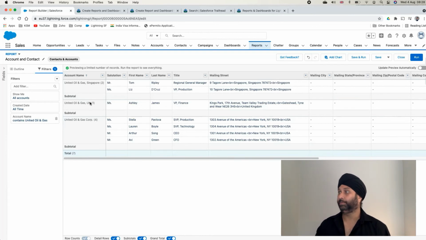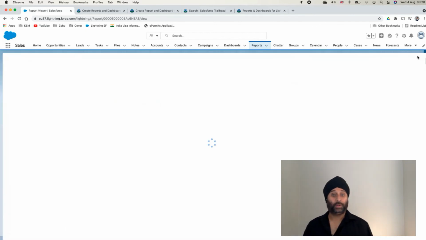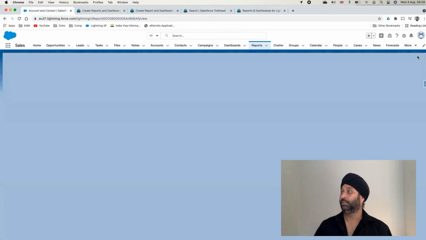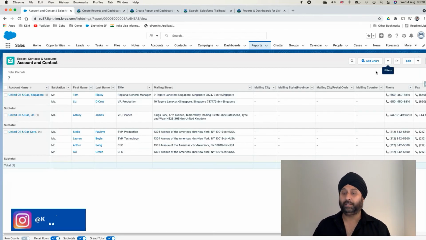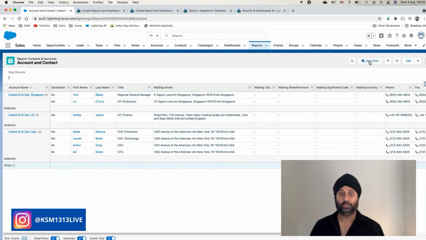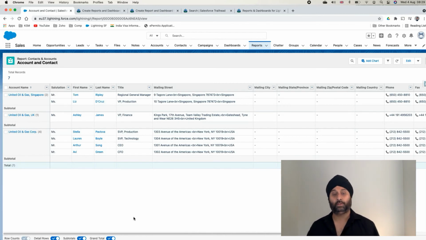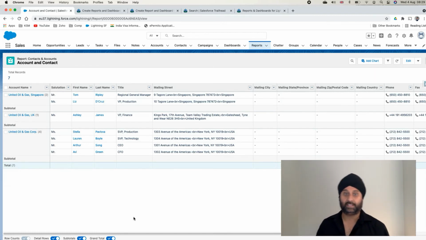Now let's run this report. If I want to export, yes, you can export this. You want to keep an eye on this one, and obviously you can also create charts to see the progress. I think the chart becomes really handy when you're on leads or opportunities, because for account and contact relation, well, you can create the chart on last activity. It's just the business standard for how they want to use it. When was the last update on this account? You know, all these checks. If you want to see, you can add the charts directly from here.